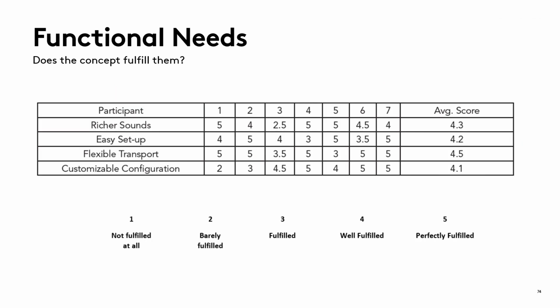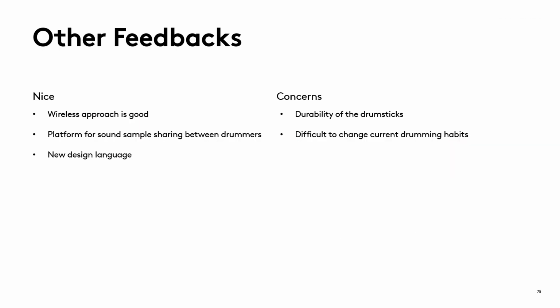As for the function needs, I asked the participants to score how well they fulfilled each need based on this 1 to 5 rating scale. You can see that every score is above 4, so I can say that it's fulfilled the task here. And also they have some other feedback, some nice ones.